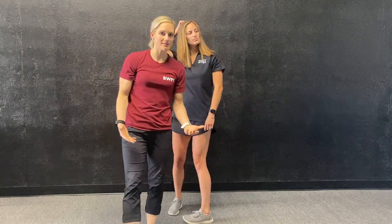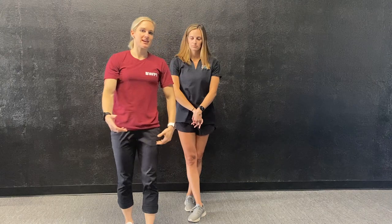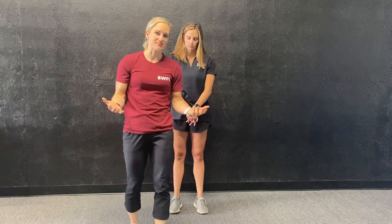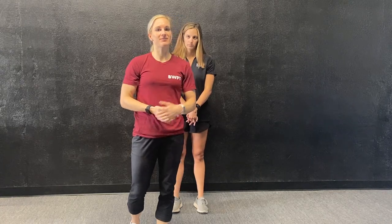So Macy scored a four out of nine — two points on her elbows, two points on her knees. That puts her somewhere in the middle when we talk about whether somebody is overly flexible or underly flexible. It's not really a pass-fail; it just tells us more information. So if you want to check yourself out, screen your joints, see if you're on the flexible side or not-flexible side, give it a go. It's called the Beighton Scale — let us know how you do.